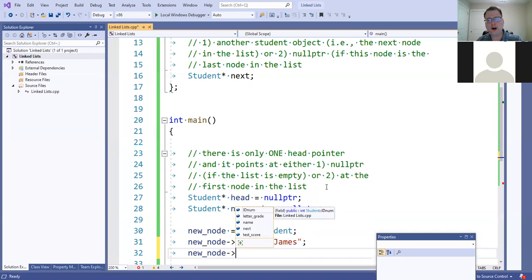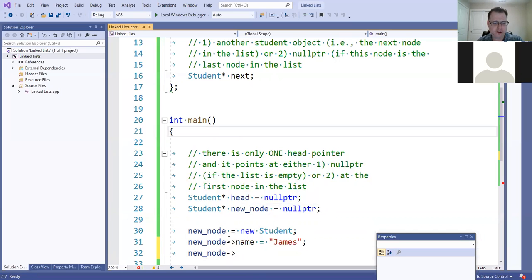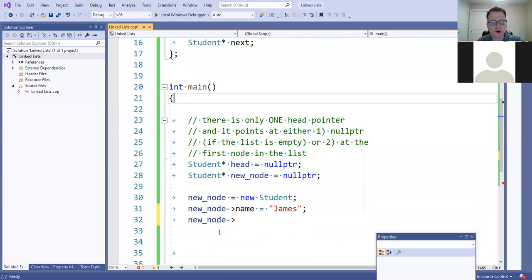And again, we're using the arrow operator here because, especially with a linked list, in some cases we might even use the arrow operator multiple times in the same statement. So it's a little bit more convenient than having to use the longer expression where you have to use both the star and the dot along with the parentheses. Because that was one thing that we mentioned last time, that a statement like this was equivalent to the whole parentheses star new node and then after the parentheses dot name. So we're just using the arrow operator here.